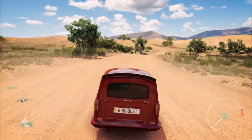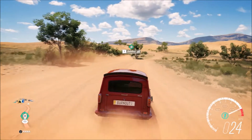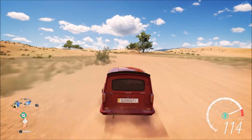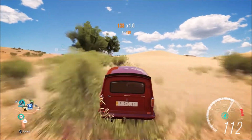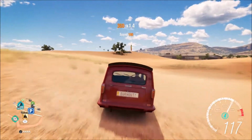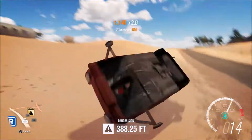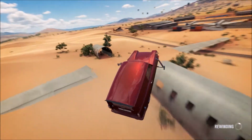Alright, we got our training wheels, and I think we're ready. Alright, let's do this. Okay, we did 100 miles an hour. Hopefully it doesn't roll. 111, I kind of lifted off the gas. 109, almost 120. 120. Fly! Holy shit. Don't flip. God damn it. We did it and it flipped.